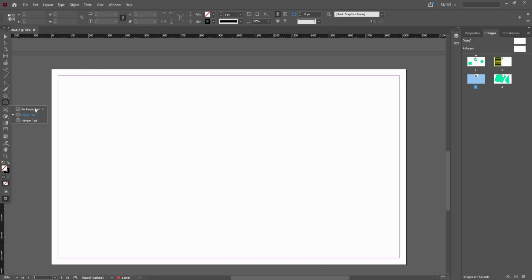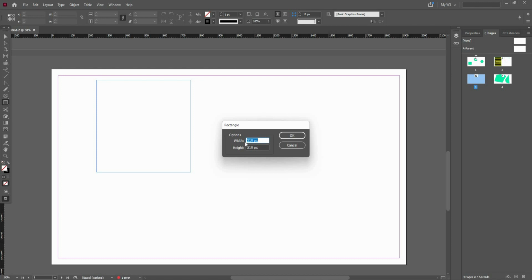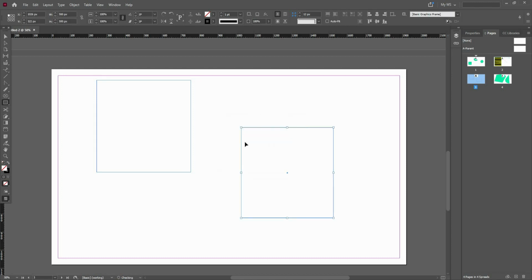Next we have the rectangle tool. Now the shortcut for the rectangle tool is M. We already explored the rectangle tool. You can click and drag and create a rectangle. If you hold shift, it is going to give you a perfect square, same length and width. Now there's one more way to create rectangles. Double click and you can give the dimension by typing in, like 500 pixel by 500 pixel, and give OK, and it is going to come up with these 500 by 500 dimensions.